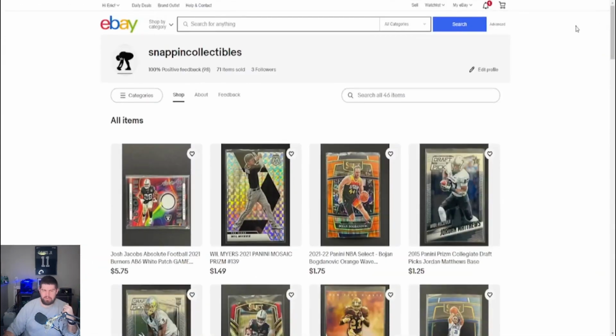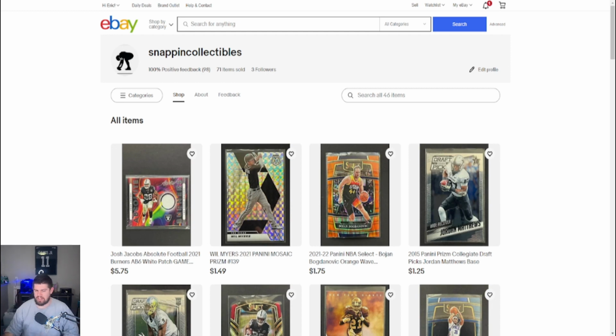Now what I like to do is, I don't have the cards actually out on my desk after I've taken the picture. Those stay fully in the binder the entire time. Once I've taken the picture, they go in the sorting bin and they stay there, because I don't want to touch them any more than I have to. There's the risk of damage and stuff like that. If I pull it out and I'm looking at it, I drop it, it falls out of the top load or something like that. So once I've taken that picture, it stays in that bin until it's purchased and ready to go.